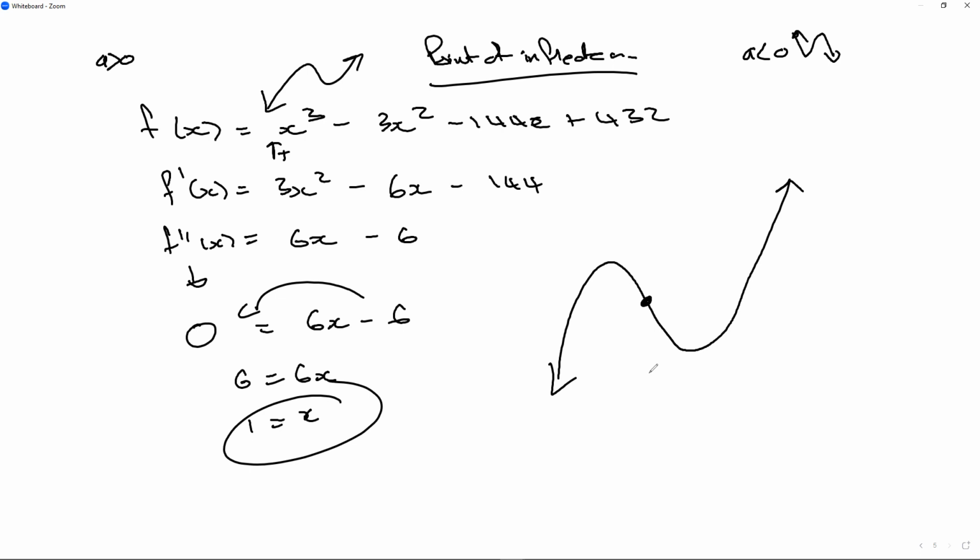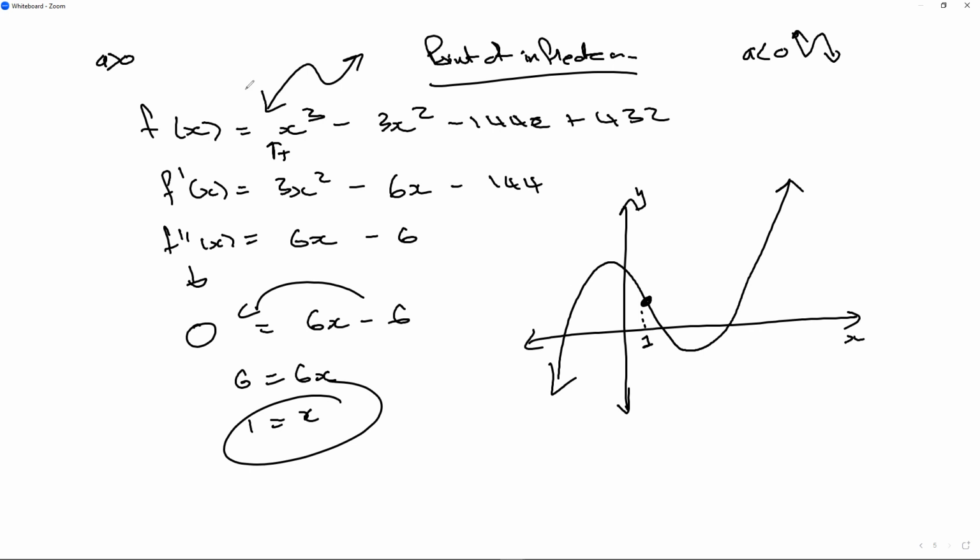And at that point there, somewhere, we don't know where it is, right? There's going to be a point of inflection. Let's just say it looks like that. And I'm just going to sketch it quickly. So this is the curve. If I trace down, I can see this is the value 1. And that's my point of inflection.